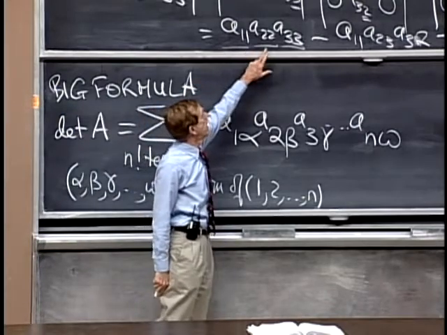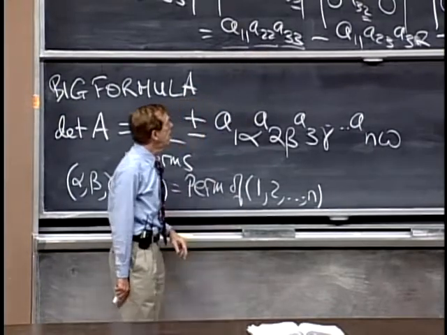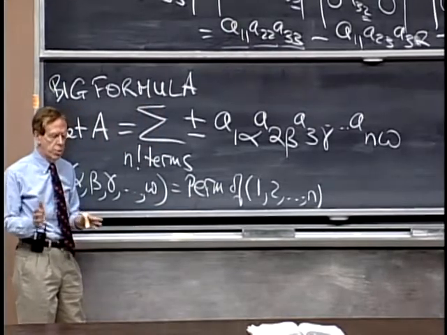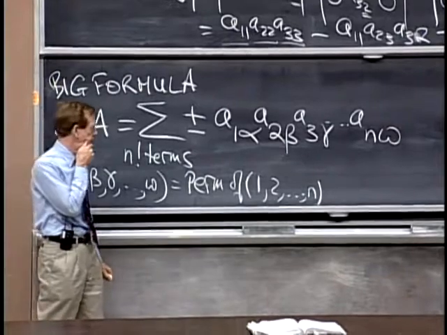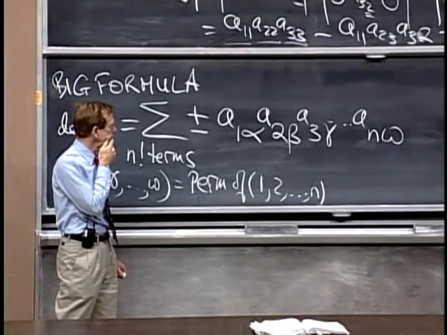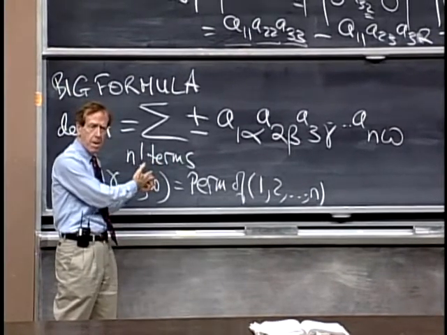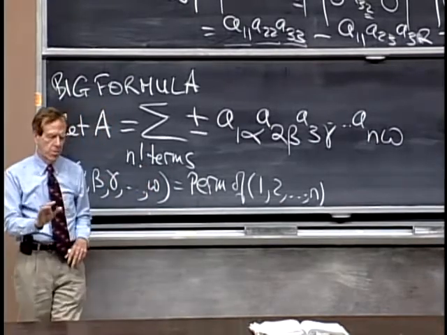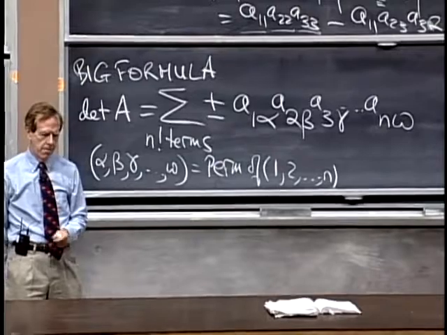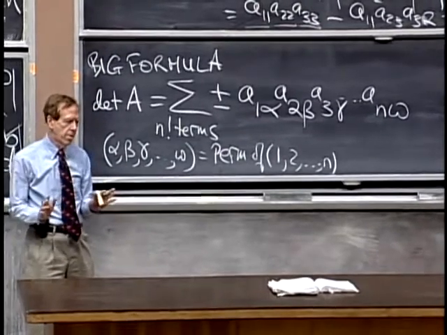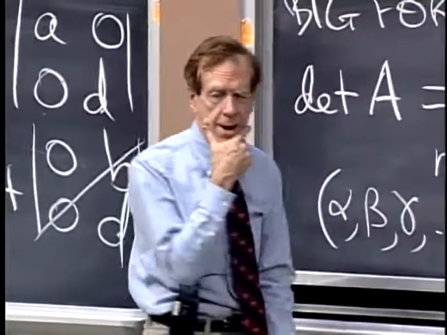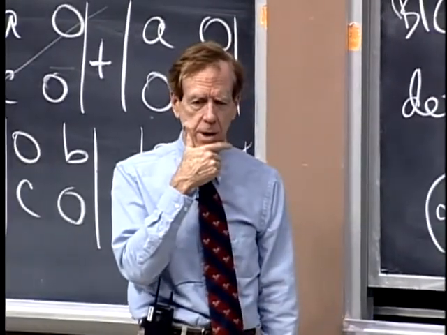Alpha was 1, beta was 2, gamma was 3. The permutation was the trivial permutation, 1, 2, 3, everybody in the right order. You see that formula? You see why I didn't want to start with that the first day, Friday. I'd rather we understood the properties, because out of this formula, presumably, I could figure out all these properties.